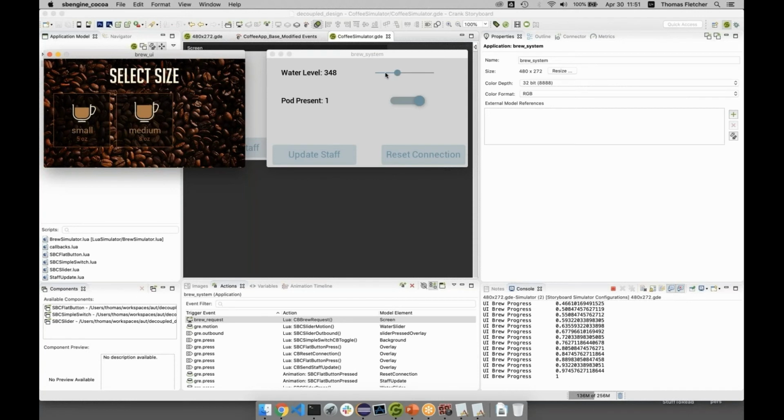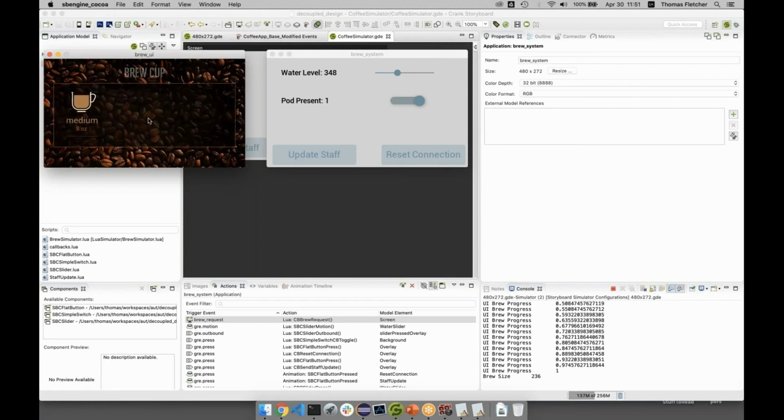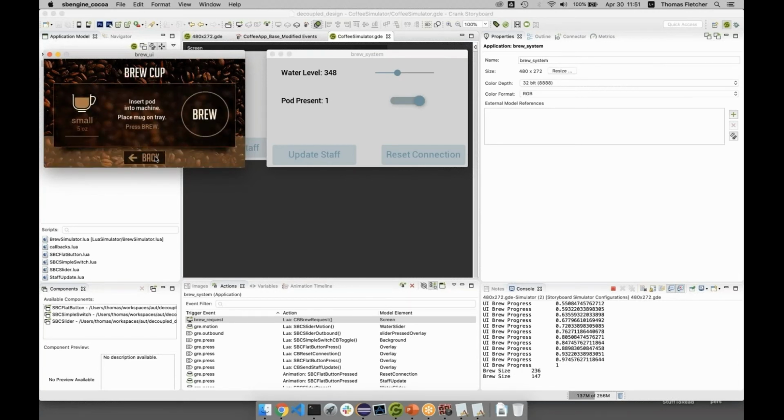For example, as long as the water level is suitable, we can pick either one of these. We don't need to choose medium and then tell the backend we're doing a medium, or choose small and tell the backend we're doing a small. We can do all sorts of visual presentation and interaction, and only engage with the backend when it's required, when there's some imperative statement to be made.